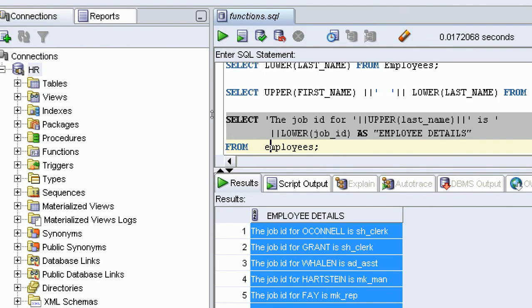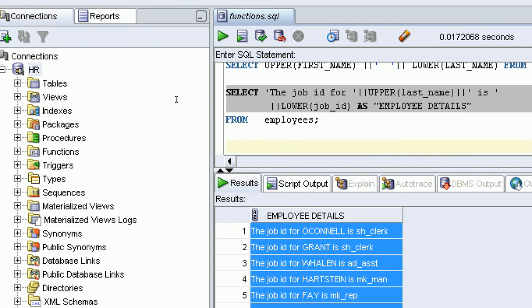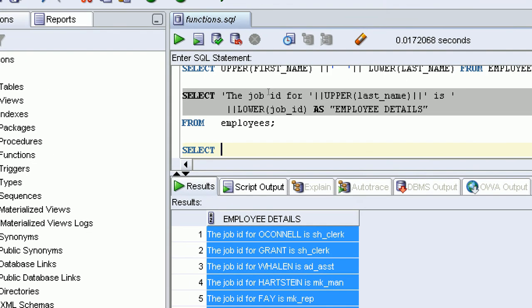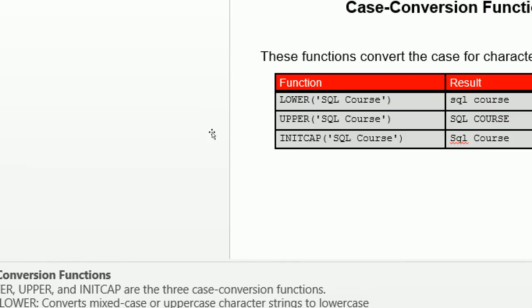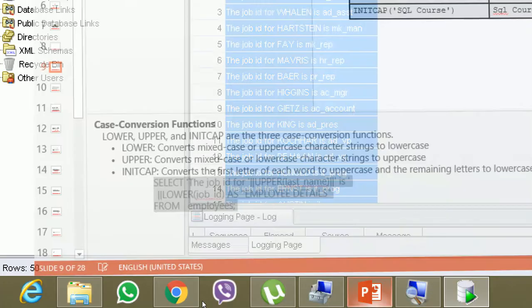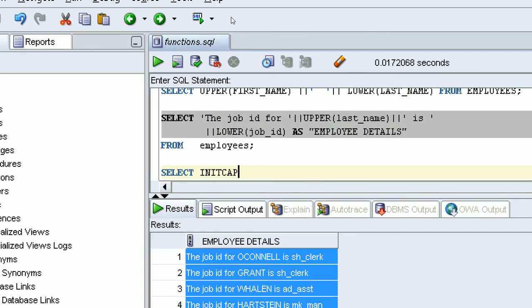And if you use this function, that I'm applying on the job ID, clear? So select initial cap, this function, okay? I'm using this initial cap on the job_id.